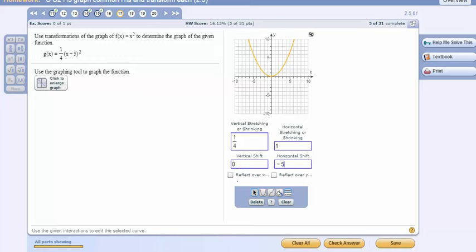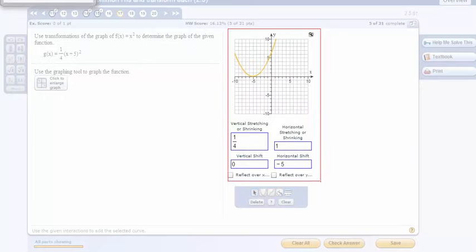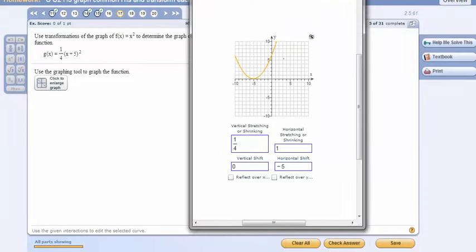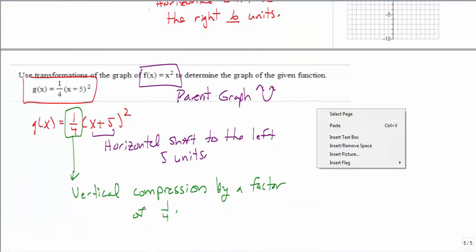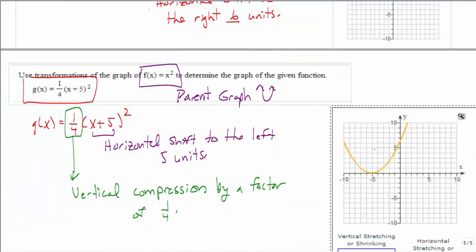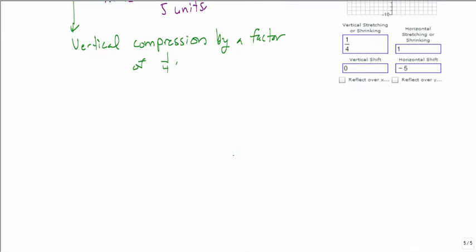Now if you had negative signs running around, you'd put in your reflections, and as soon as I click off of that, it sketches the graph for me. So I guess I didn't need to grab that graphing tool other than to click the original graph, and then it would plot it for me. We can go ahead and throw this graph into our notes as well. My math lab gives us a way to work with that transformation, because it is hard to graph depending on which factor you're compressing by. So that would be our picture of the graph there.